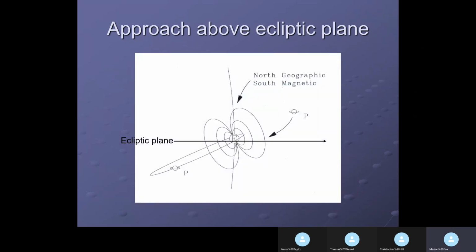Now, again, if we take our ecliptic plane, we have a north as it comes in. It's a little larger view. It comes in above the ecliptic plane, and then it goes down like this. The first time it goes down like this, but the sun is tugging on it over here at this point. So the next time it circles, it goes down like this. It goes down a little less. Then the third time it comes down and circles around, it gets closer to the ecliptic plane.